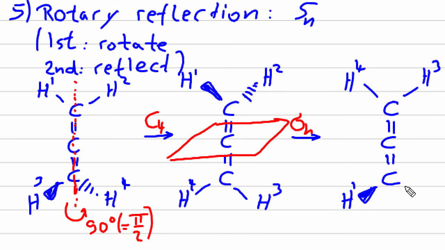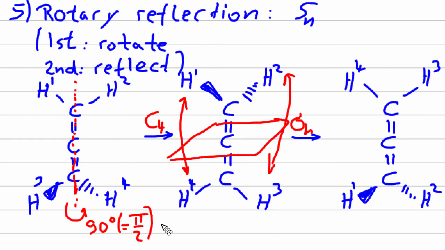And similar for hydrogen atom number 2, it was pointing away from us, and now it's also pointing away from us, but it goes all the way down here. And what we did, you can see here, we just moved this one down here and the other one up here, but considered that whatever was in plane remains in plane, and whatever was out of plane remains out of plane.